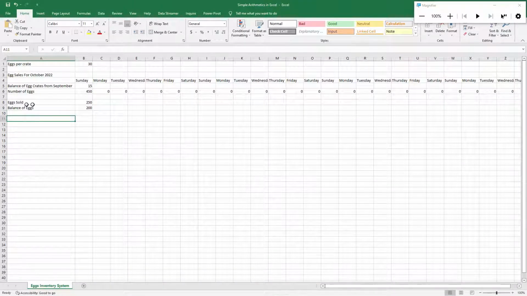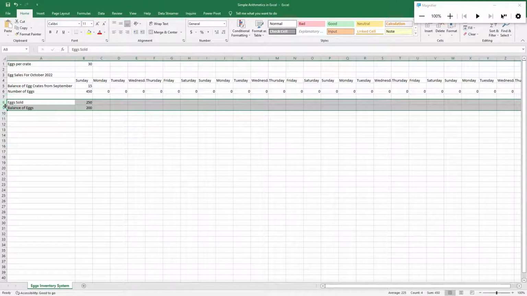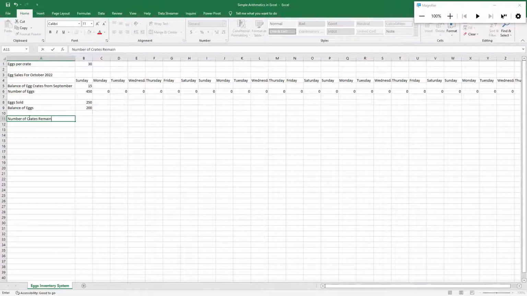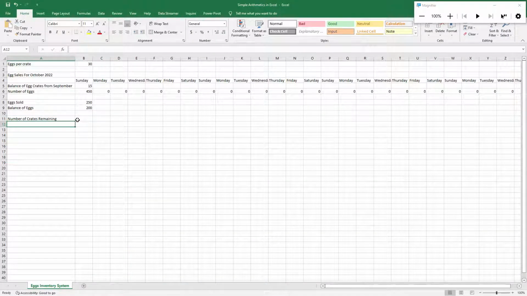If you want to convert this to the number of crates remaining, or what you have in stock, or the inventory remaining, now you will use the division sign. You will take 200 divided by the number of eggs per crate.